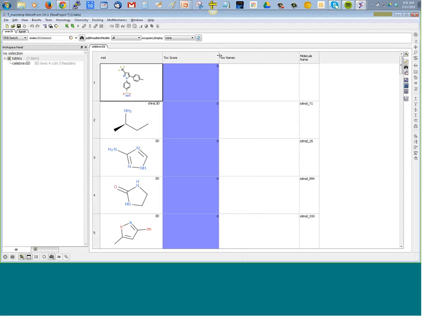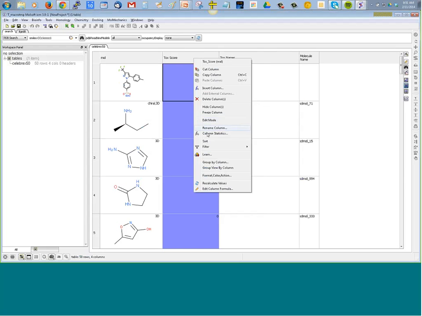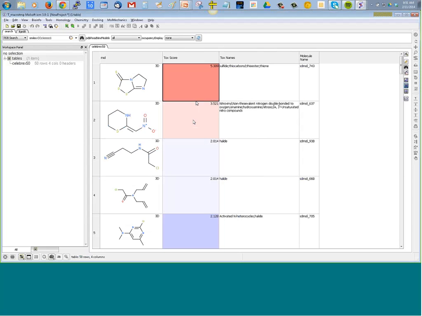Let's quickly show an example. Here we have two kinase structures.